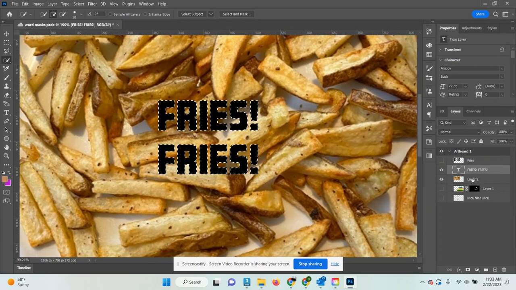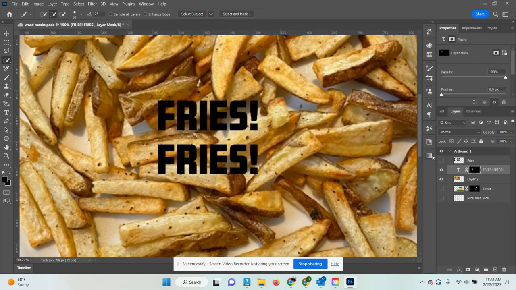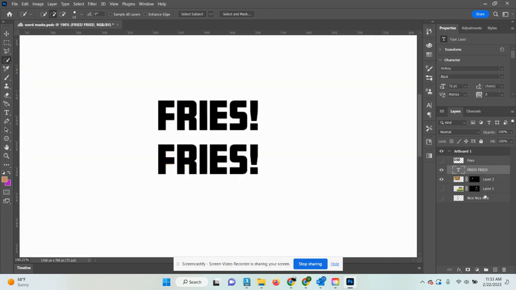But first, let's just show you if we've got this. We've got selected. We say create layer mask. And at first, that seems like, okay, nothing is happening there. Now I'm going to drag the layer mask, actually right here next to fries layer, the little black and white one. Drag that onto layer 2, and it should create it. It blocked it at first because this still has type here.